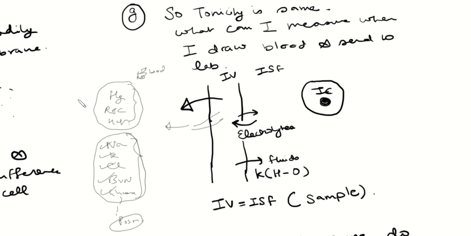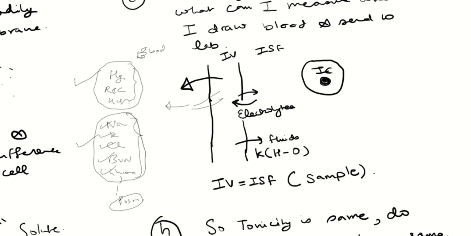Now, the sodium, potassium, chloride, BUN, and glucose will all be the same for intravascular and interstitial, which is the ECF, the extracellular space. However, it's going to be different from the intracellular space. So I have one set which is just there in the blood. I have one set which I measure, and it's the same for interstitium and intravascular, but different for intracellular. And then I have the last one, which is the plasma osmolarity, which is the same for all three: intravascular, interstitium, and intracellular. All three are the same. Okay.